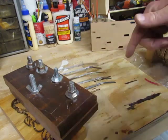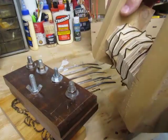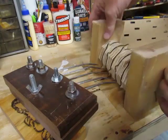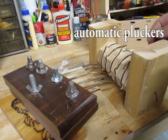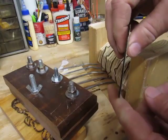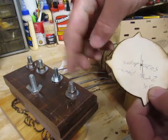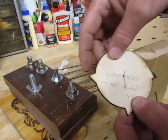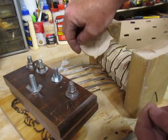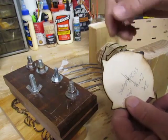So instead of a finger plucking them, I have crafted out of wood a little representation of automatic pluckers. They're basically just made out of very thin wood that I put through the laser cutter, so that I could make them each the same size. And there's a ramped side that'll gently pluck, and the hooked side will catch the tape as it goes through.